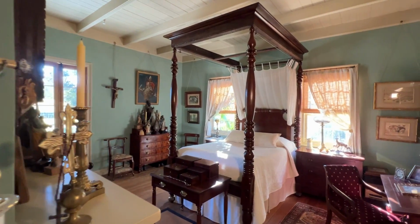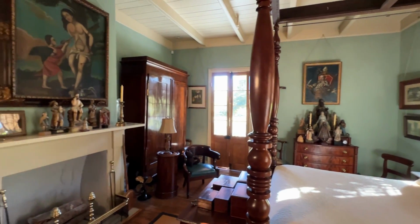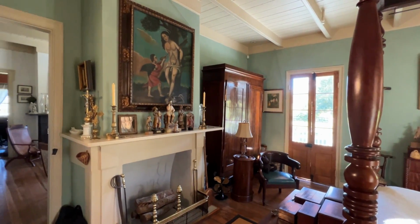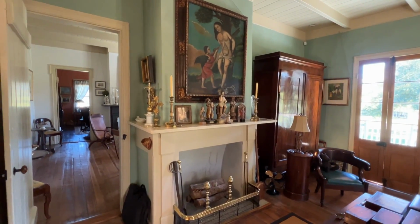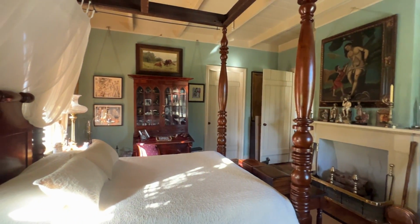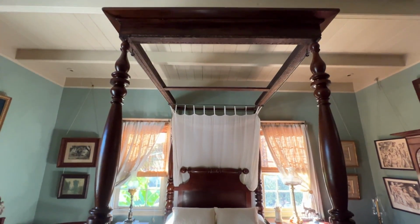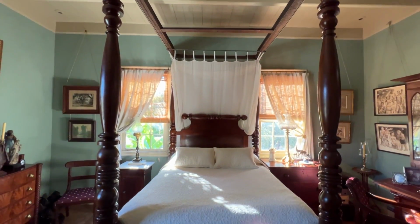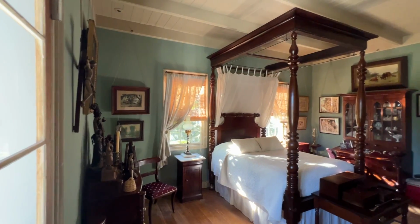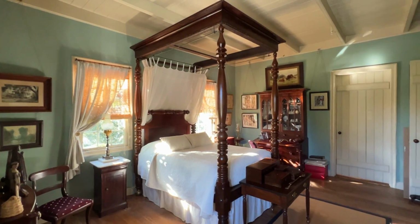This is the front bedroom. Underneath my feet are these absolutely exquisitely beautiful cypress floorboards that run throughout the house. And again, another very simple mantelpiece and firebox that you see here. One of the things I also want to point out to you are all of the interior doors. The interior doors are made from the same tongue and groove beaded boards as the ceilings. They are also irregular width boards. It just shows us that this home is truly handcrafted top to bottom, and then filled with exquisite antiques that bring us all the way through the life of this property.